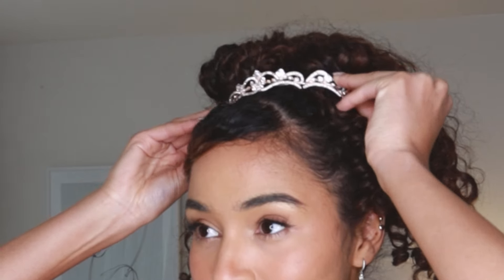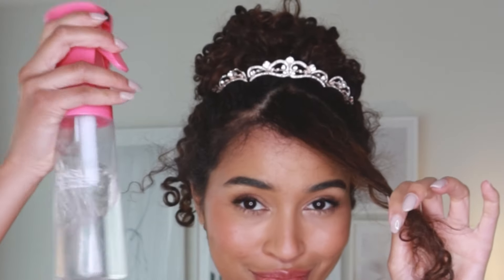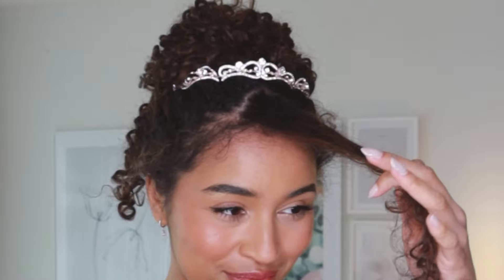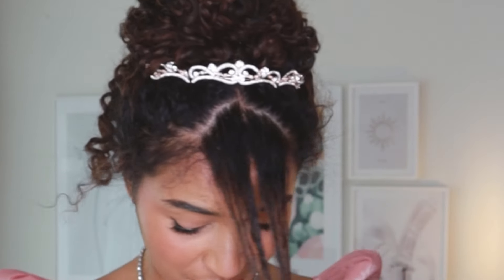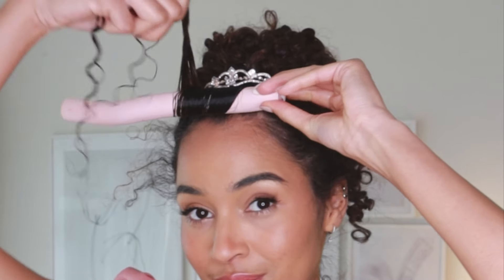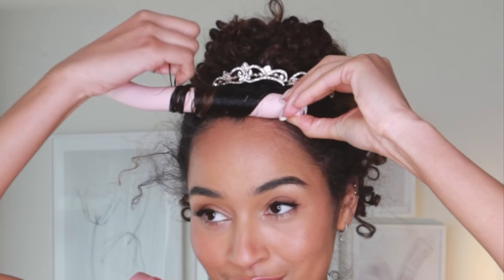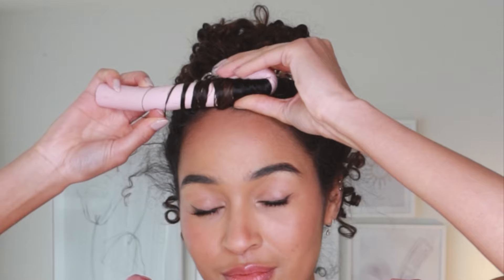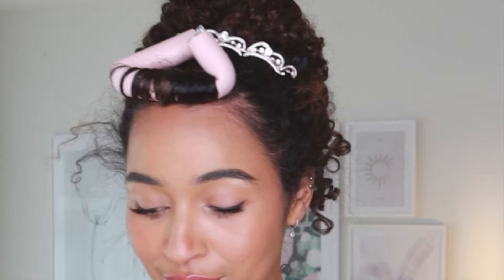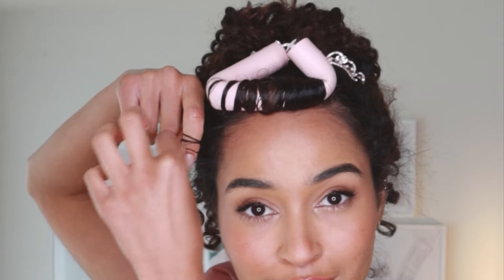At this point I decided to add the tiara so that I can see how it looks and I'm just continuing to pin pieces of hair down. I decided that I really wanted to have that kind of perfect fringe that she has, so I'm going to spray my fringe with some water using a spray water bottle - they're really really useful. Then I'm going to take a jumbo flexi rod and wrap my hair around it. I'm letting my hair twist around itself as I twist it into the flexi rod and I think that's going to give me that Hollywood type curl. Once I've done that I'm just going to pinch the ends of the flexi rod down and leave this to dry naturally, and in the meantime I'm going to do some finger curls with the pieces of hair that are framing my face.